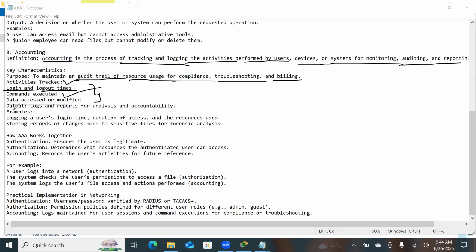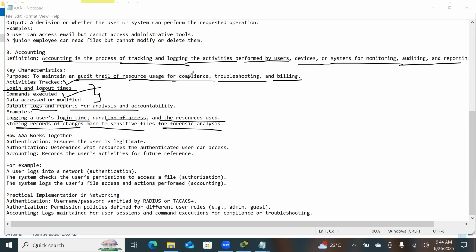The output will be logs and reports for analysis and accountability. For example, logging the user's login time, duration of the access, and the resources he used, and storing records of changes made to sensitive files for forensic analysis. This is for future use.